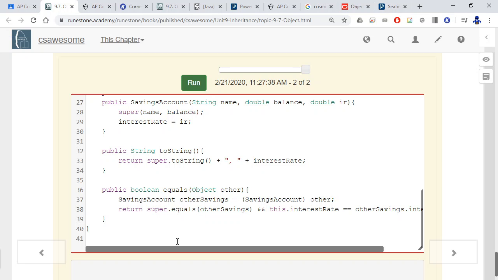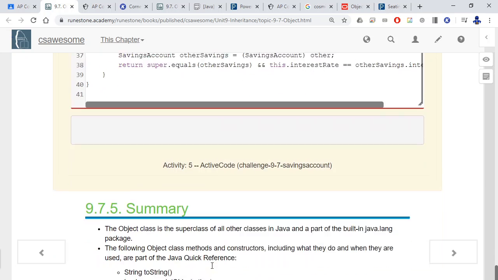Other questions? All right, what's the cosmic superclass? Object. All other classes inherit from it. Why is that important to us? There's 2 methods that we want to override from it. What are those 2 methods? toString and equals. Okay. toString, relatively straightforward. Equals is a little bit trickier. You might need to review some of the lesson if that was a little bit tough.